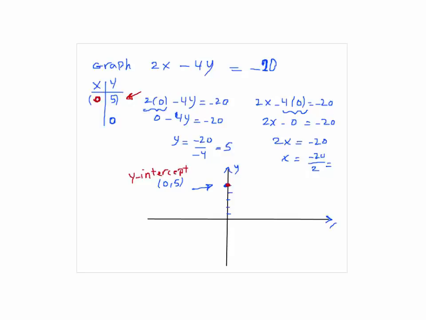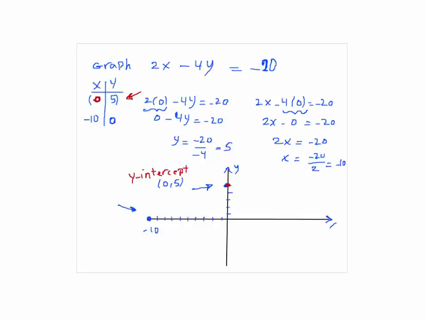So it looks like a negative 20. Negative 10. Negative 10, right? Yeah, negative 10. So it makes a difference if it's negative or positive. Okay. So if y is equal to 0, x is equal to negative 10, so it would be right here. 1, 2, 3, 6, 7, 8, 9, 10, somewhere around here. That's negative 10. So what's the name for this point here?